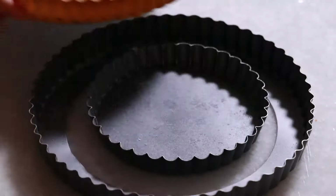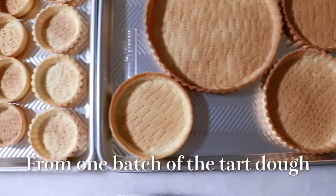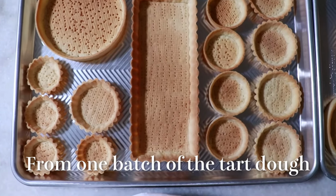Today I made 1 batch of the dough, and this is how much you can get from 1 batch. You can make a half batch or less as you like, or make 1 batch and store the rest in the freezer for later use.